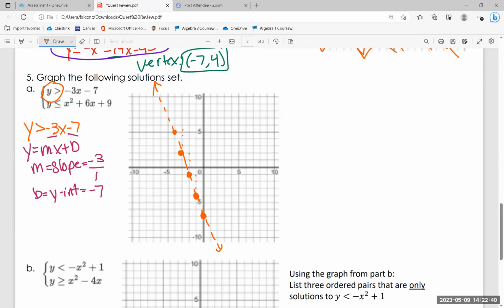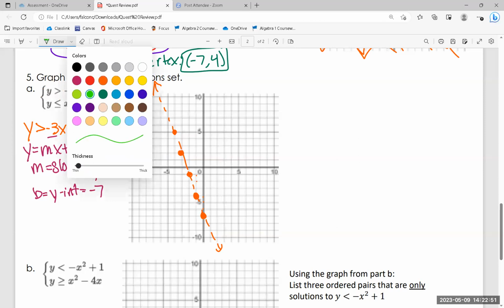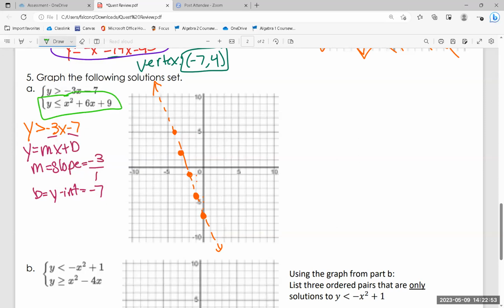All right, so let's do the parabola now, our quadratic. Looking at our quadratic, the second one, let's first find the vertex. So let's do x equals -b over 2 times a. So b is 6 in this case, right? The number in front of x. So -6 over 2 times the number in front of the x squared, 1. So this is -6 divided by 2, which is -3.